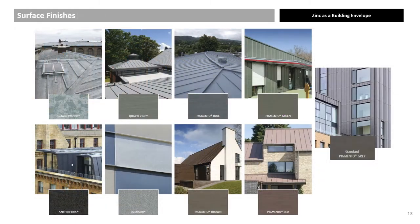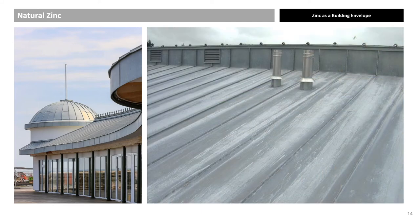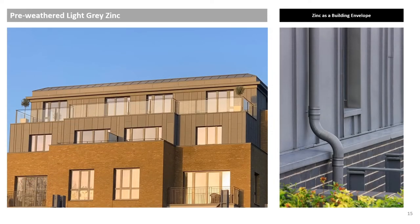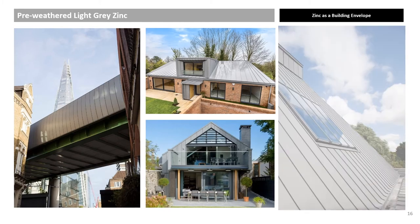Aesthetics of zinc. Zinc can be chemically treated to give a wide range of different aspects, but always with a hint of grey. Natural zinc was the only option until 1978. Natural zinc is shiny but forms a patina when it reacts initially with water and then carbon dioxide. After 3 to 10 years, an even middle grey patina is formed, but it takes time for this to become uniform. Pre-weathered light grey zinc imitates naturally weathered zinc through a phosphatation process, and changes very little over the lifetime of the roof or wall. Whilst not a painted finish, it is closest to RAL 7037. Examples include Borough Viaduct, Winchester House, and Sevenoaks School.